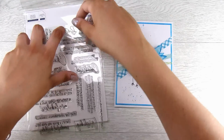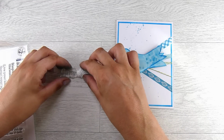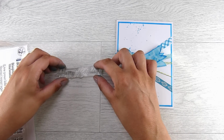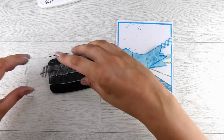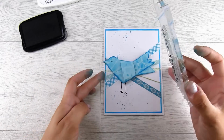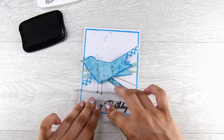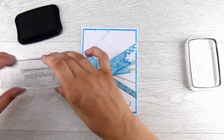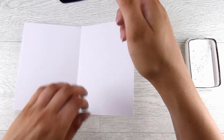I have this beautiful stamp set here. I'm just going to take a very classic happy birthday. I'm happy with this. But this set here, this is from Pink Fresh Studios, and one of the reasons that I was drawn to this is because it has so many sub-sentiment and inside card sentiments here. So I have the happy birthday that is, of course, going to go down the bottom. And then inside the card, I'm going to do a little blurb as well.